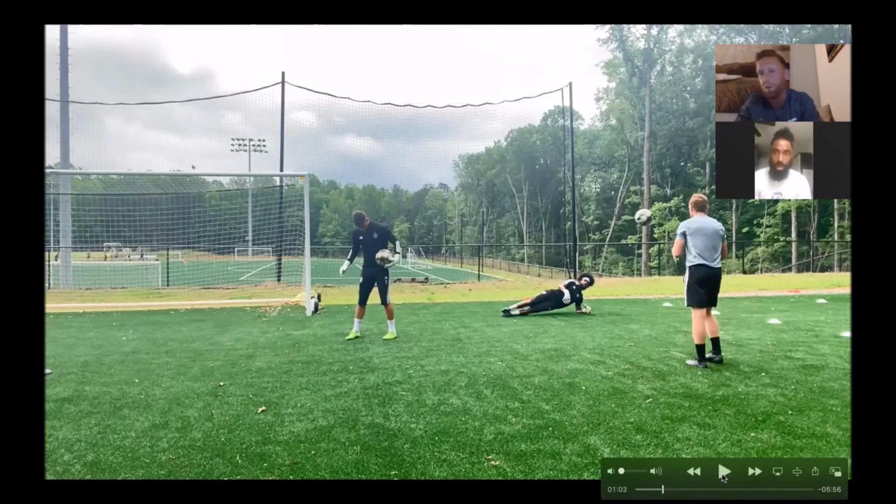I think on top of it being an activation exercise, I use these exercises, one, to work on my hand-eye coordination, and two, a big thing for me is just being able to control a ball and having the confidence. The single-handed control naturally leads into, if my right hand can control the ball well, my left hand can control the ball well. When I'm catching a ball, I can control the ball well, right? So if I can do it with a single hand, then it becomes a lot easier with two hands. It gets goalkeepers comfortable with the ball, with their hands in every aspect, two-handed, one-handed. I find it important.